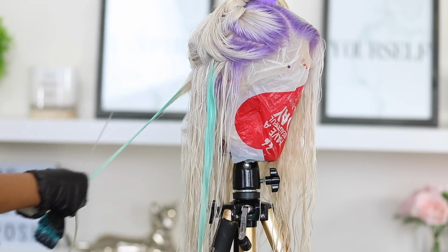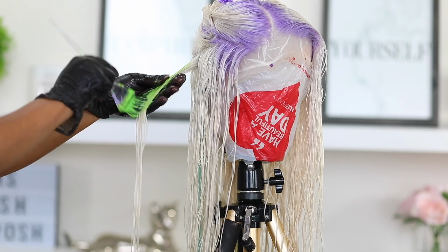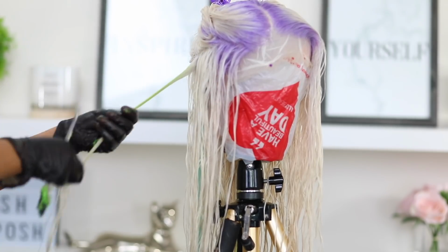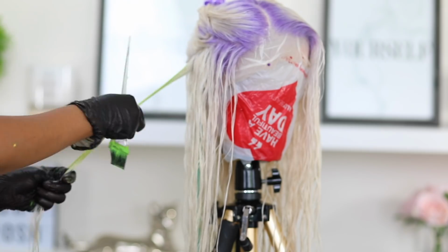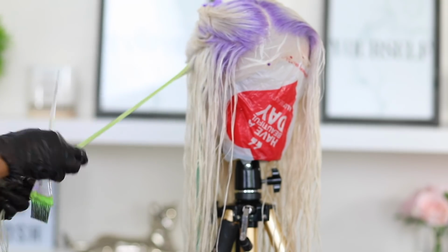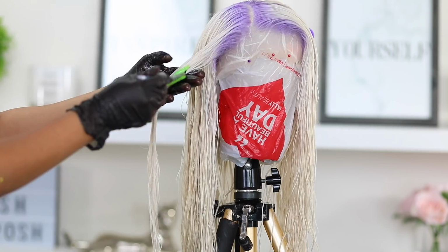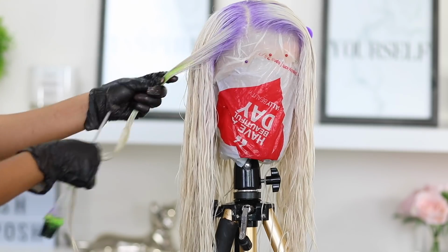Now guys, I could have left the lavender hair dye in the wig, but the reason why I washed it off is because I had the saran wrap and it would have been harder for me to color the hair with the saran wrap in it. If I didn't use the saran wrap method, I could have just left the purple on and then colored the sections that I wanted to color. So that's why I washed the purple out. I did not use any shampoo or conditioner, I just used water.